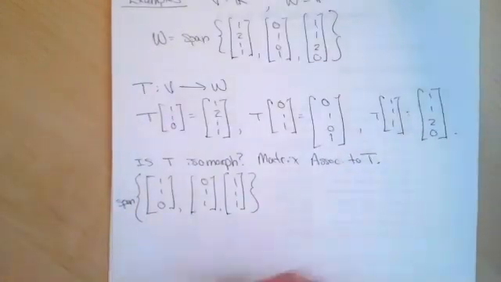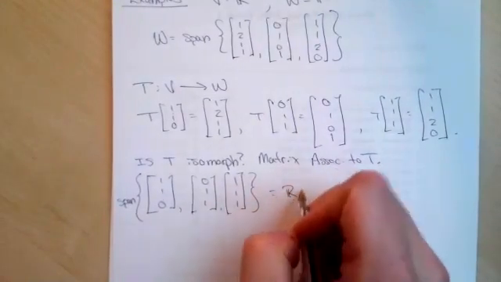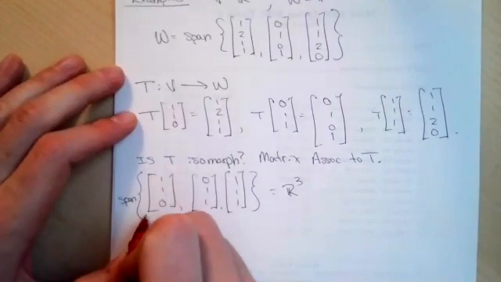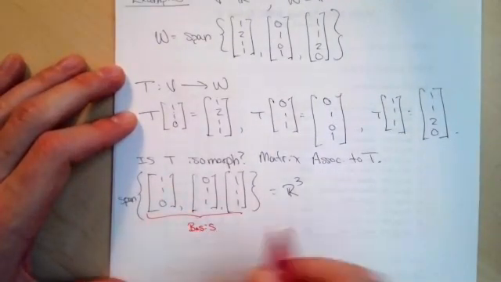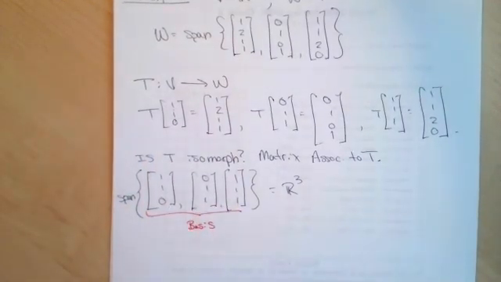when we compute the span of this, what are we going to get? Why should we get R3? Hopefully you can do a row reduction of that matrix real quick to check that the span of those 3 vectors is all of R3. Namely, it's going to give us a basis because these vectors are going to be linearly independent.